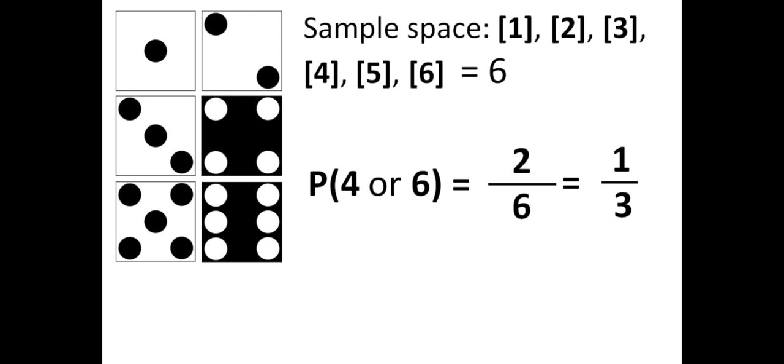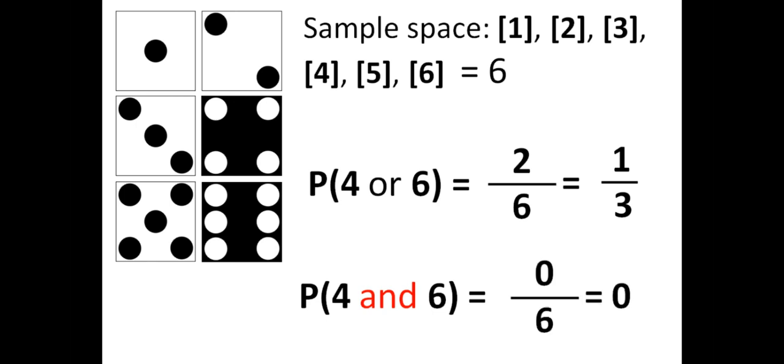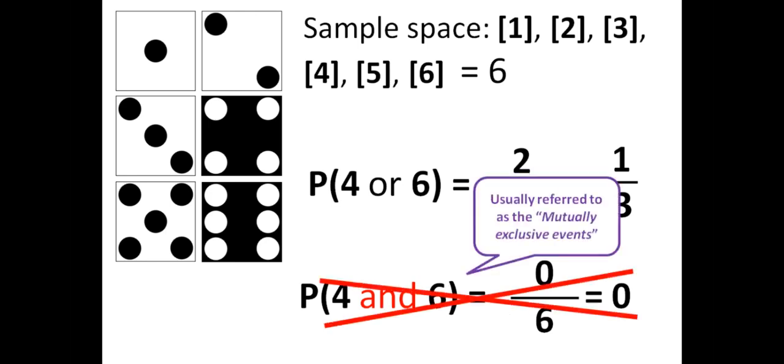If we were to ask what is the probability of obtaining 4 and 6, well, given the fact that we only have one roll of the dice, and as explained earlier, our denominator consists of equally likely possible occurrences of a phenomenon, the estimated probability here would be 0. And as we cannot get two numbers in one instance when rolling one die, this would be impossible. This is usually referred to as mutually exclusive events.